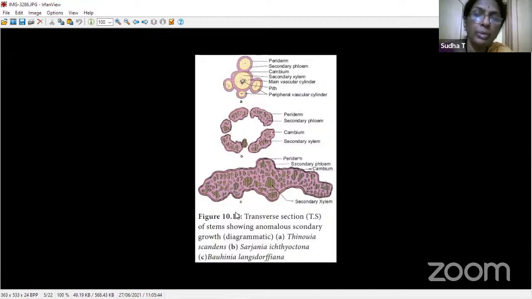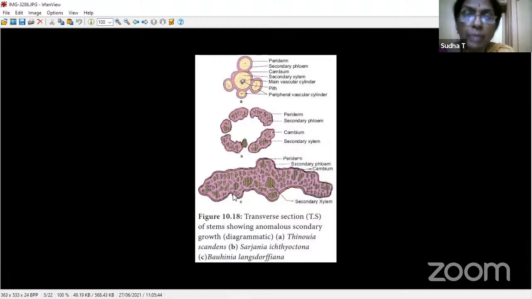But in some of the members of the Bahinia Valley and also Bahinia languistiforum, here the growth happens in a very abnormal way. Normally a stem will be round in structure in circumference, but here the growth happens very little at one point and much more in the side region. So it becomes a flat structure. This kind of abnormal behavior of the cambial ring generates more tissue on one side and very less tissue on another side, which makes it possible for the stem to grow as a liana.